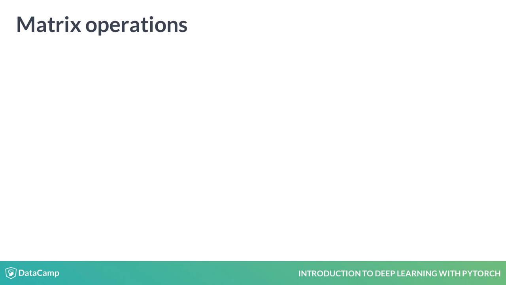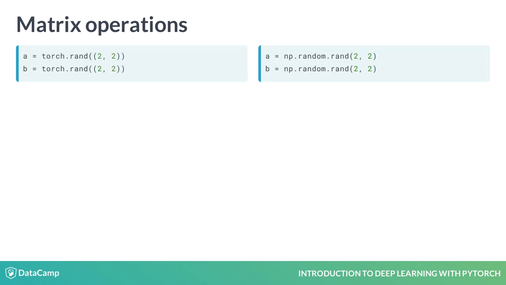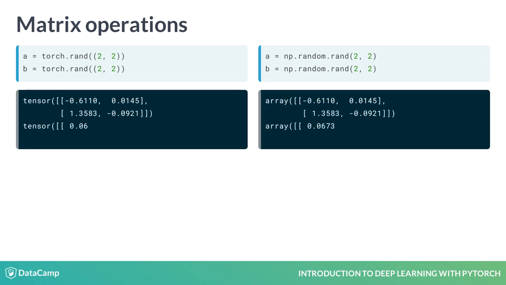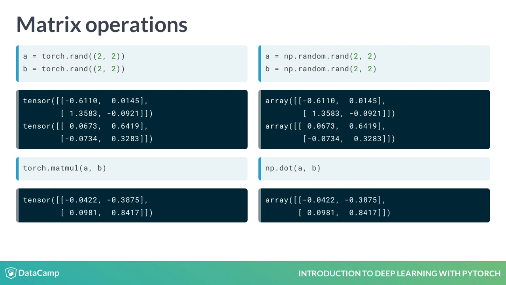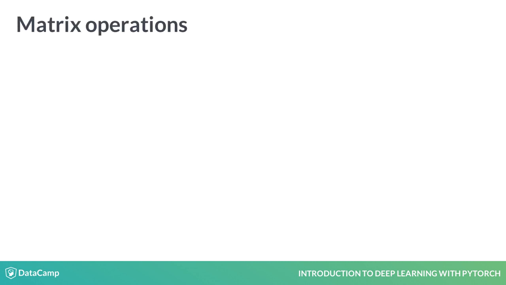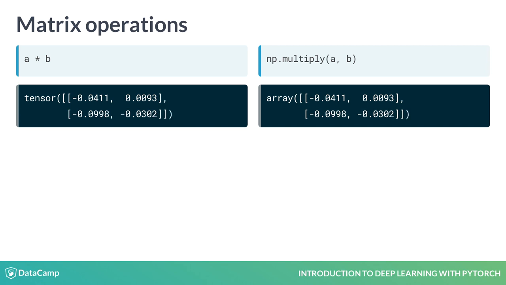Multiplying matrices is one of the most common things to do in deep learning. In every neural network you are going to train, there will be millions of matrix multiplications. PyTorch supports matrix multiplication via the torch.matmul function, as can be seen in the example here. Another important operator is element-wise multiplication, where every element in the first matrix is multiplied by the corresponding element in the second matrix, which can be performed in PyTorch via the asterisk operator.